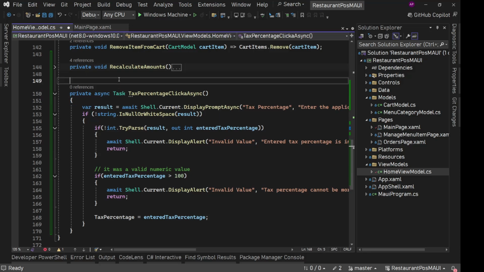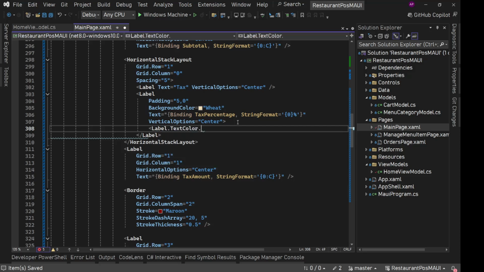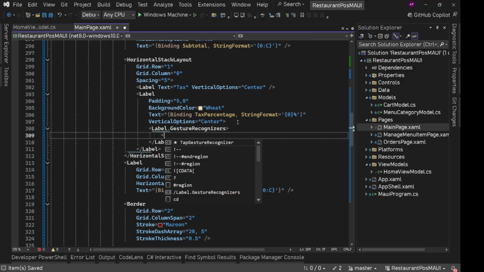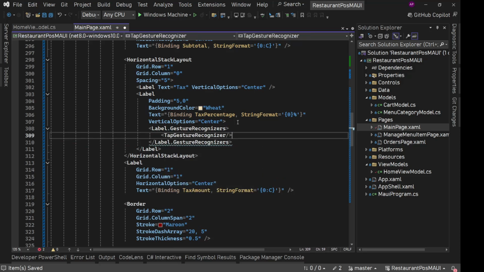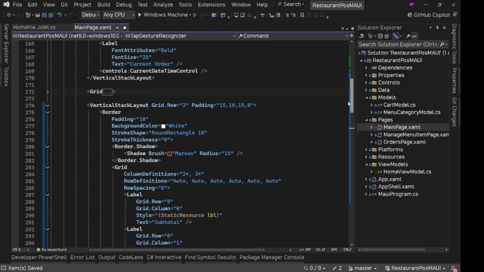We need to add a relay command first. Then go to the main page, and from here we can add, where is the tax amount, tax percentage, this label. So we can have label.GestureRecognizers, TapGestureRecognizer, and on this we can add our command. This label is not a part of any collection view or any internal control, right?